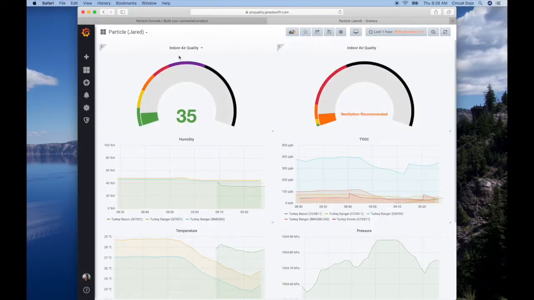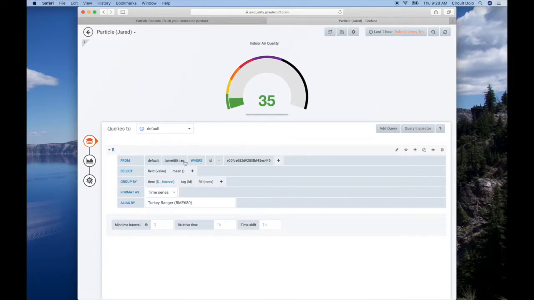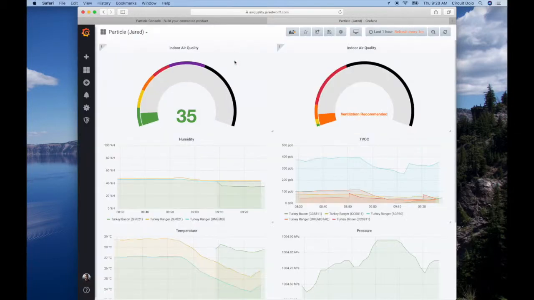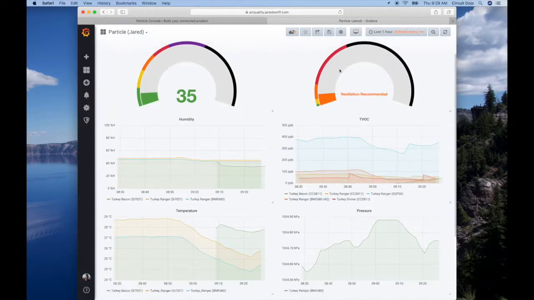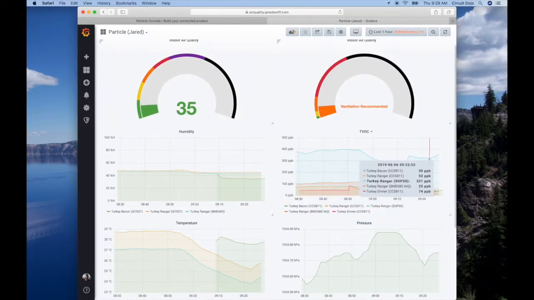About these two guys, I've actually used the scale that is provided. So this guy is the BME 680. This is on a different board, on a different sensor. But what I've done is I've taken the information from the datasheet and I've turned it into a scale. And then this one is again a different sensor, a different board, but it uses a scale that could be applied to the same exact sensor.